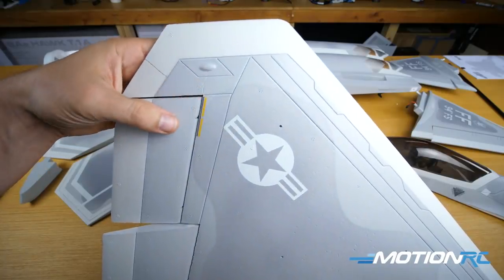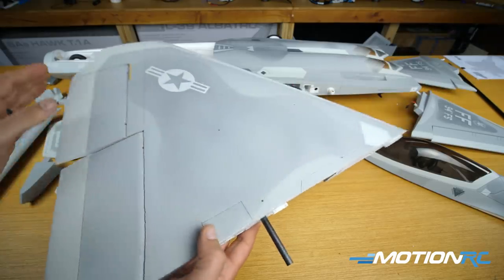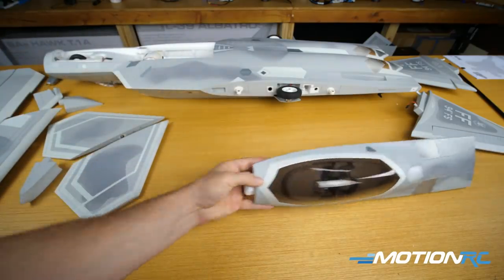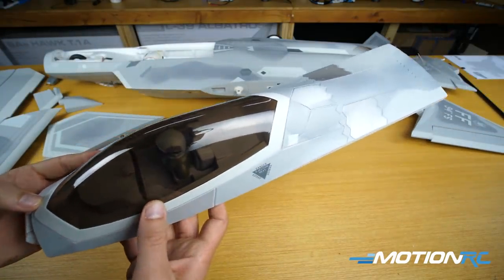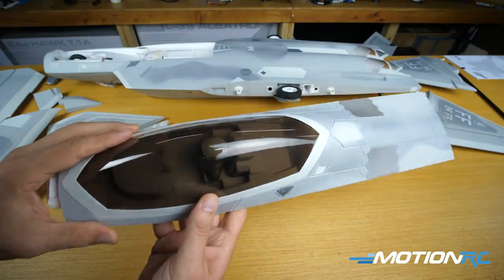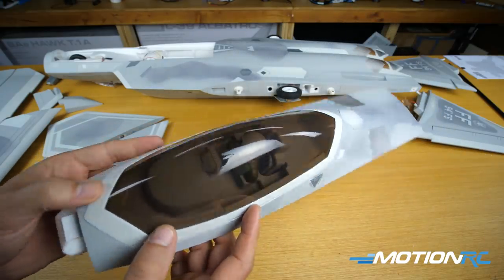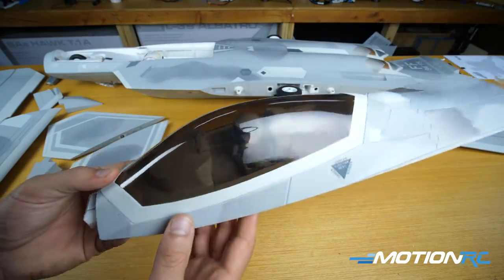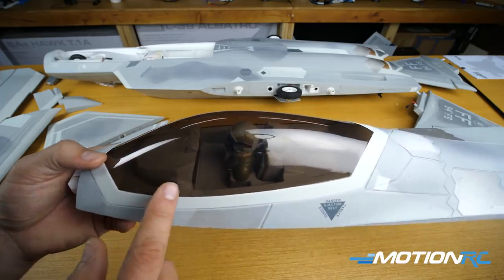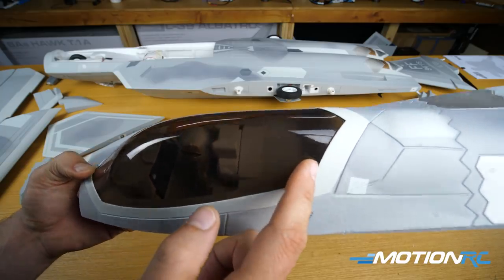Let's go through the parts. First, you're going to get your wing section with great nylon hinges, and you do have your ribbon cable connector. Nothing else is attached to the wings, and the graphics already come included. As far as the canopy, this is a great feature of the F-22 — it's a big canopy. The actual canopy itself does have a plastic-lined cockpit like the L-39 to help with bubbling, and there's a gold tint to the canopy. In certain sunlight, you're going to see that gold reflection, and it really stands out the way the real F-22 would.